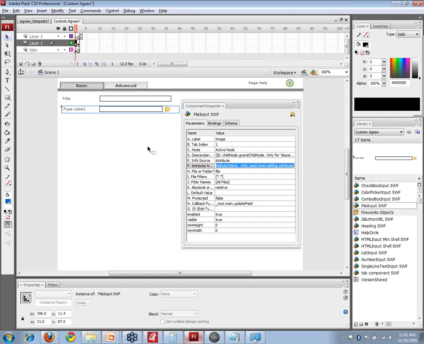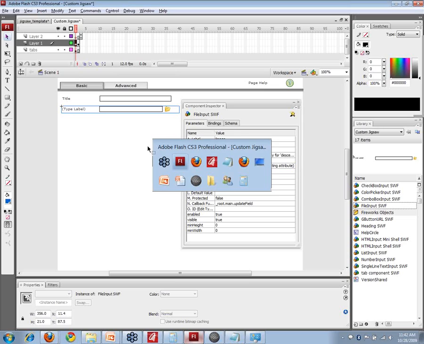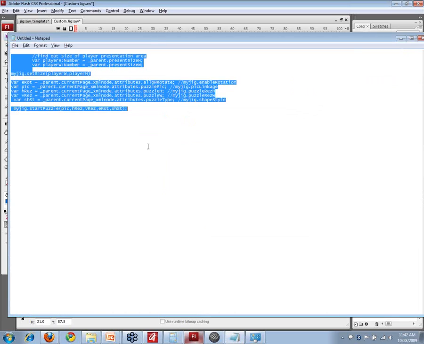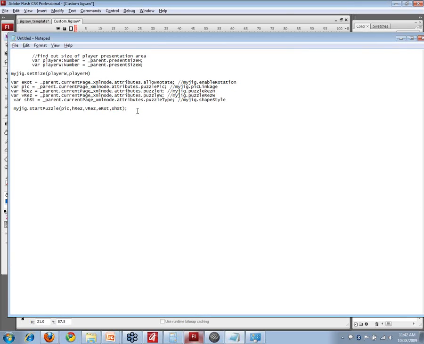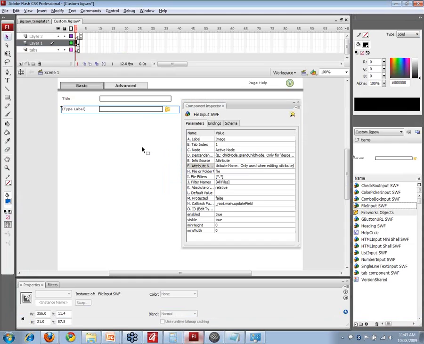And I already chose the names because I already have the XML or the ActionScript written. So what we're going to do is call this puzzle pick right here, for puzzle picture. Okay, so we want it to write out an attribute called puzzle pick.